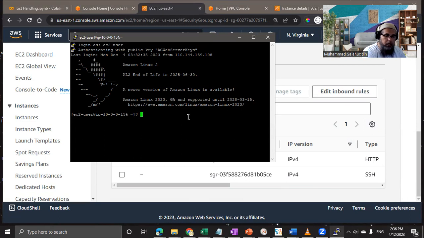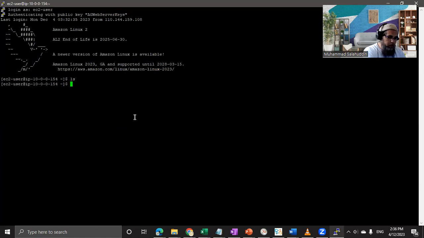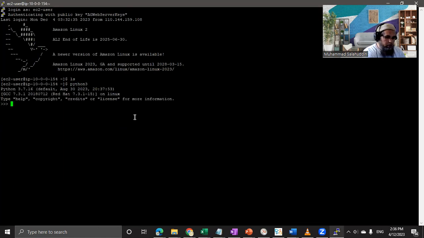So now you can see, yeah, my virtual machine is perfectly up and running. And let me quickly connect to Python 3. Yeah, import numpy, import pandas. Yeah, it's all working, all good.